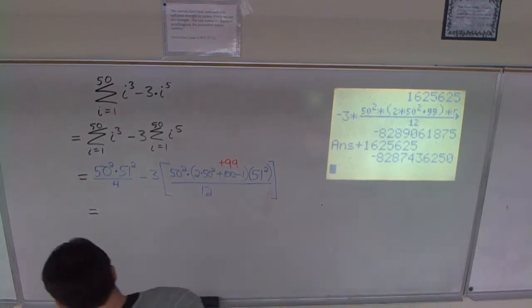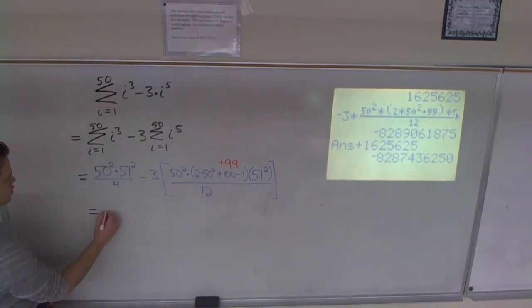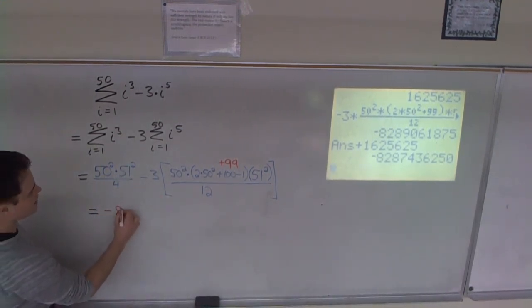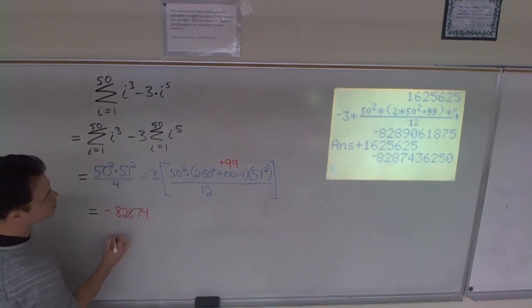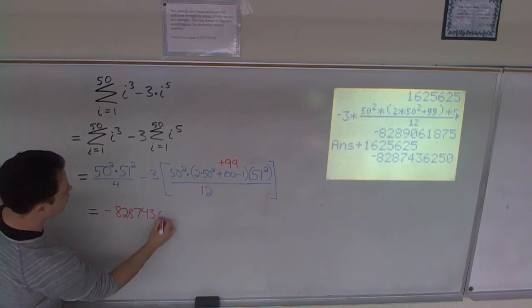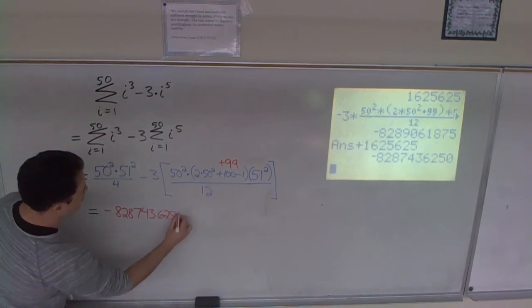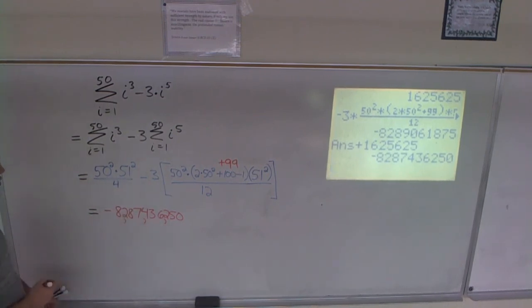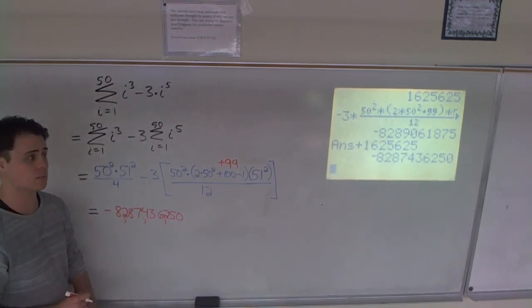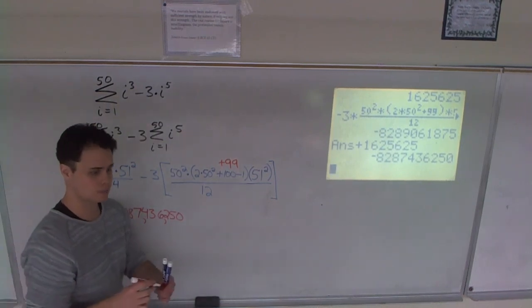That's what we should have got in Python. So you want to check those digits and make sure they're identical, because they should be, or you have an error in your shortcut formula calculation, or you have an error in how you coded it in Python. Maybe you didn't go out all the way to the last index. This guy looks like it's -8 billion and something on this problem. Okay, see you next.